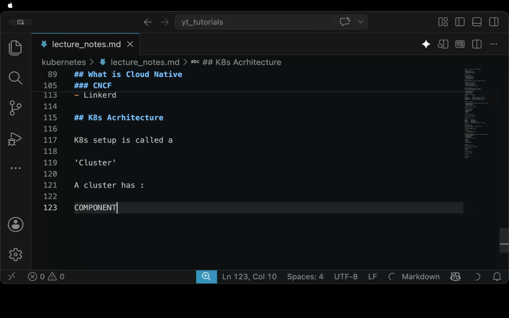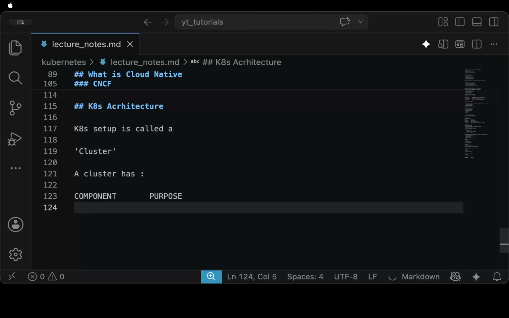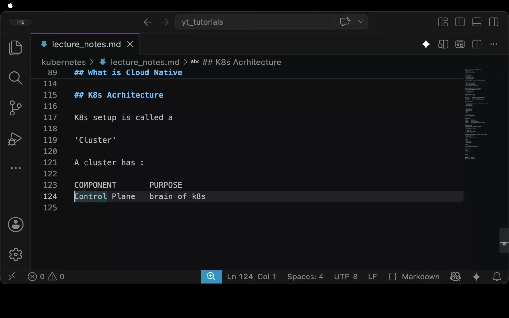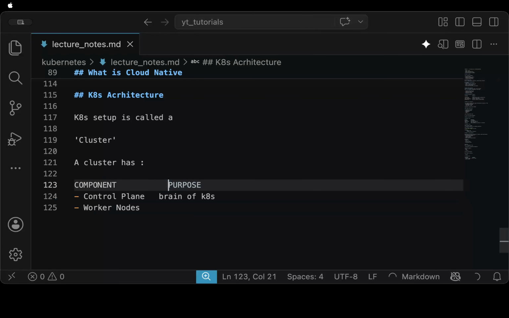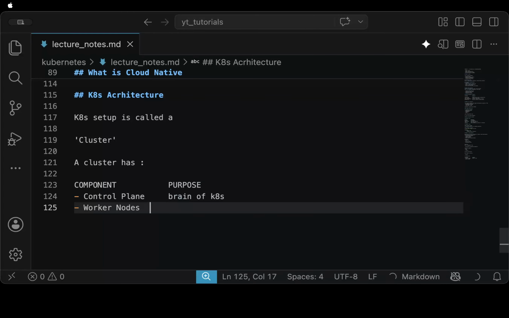So I'll write component over here and each of their purposes. The first component is the control plane. You can think of it as the brain of Kubernetes. Second is worker nodes. I'll try to give you a picture of this so you can visually understand it as well. Worker nodes, you can think of as something which runs applications.